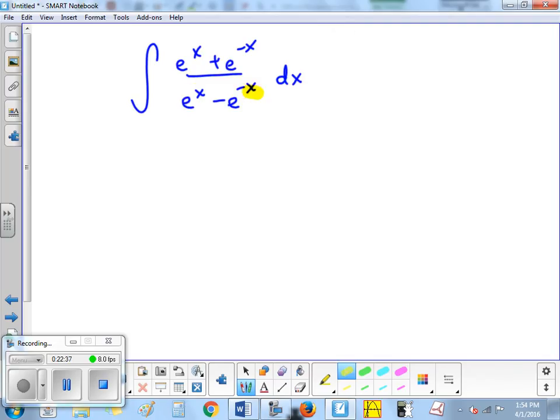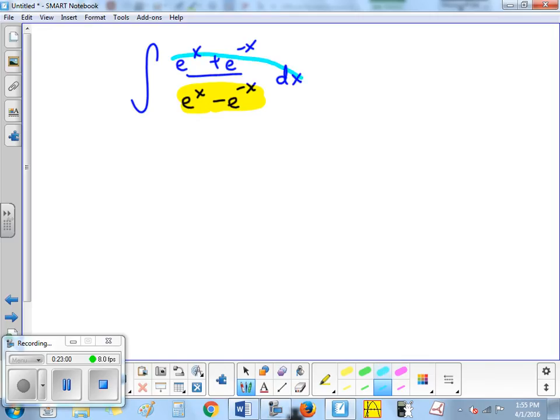The whole bottom. It's true that the derivative of the top is the bottom, and the derivative of the bottom is the top. But we don't want u to be stuck on the top, because then du is going to get stuck on the bottom. See, we don't want that. So we'll make our u the bottom, the more buried expression. There's your u, and your du is the whole numerator.